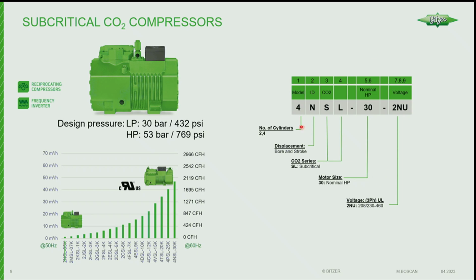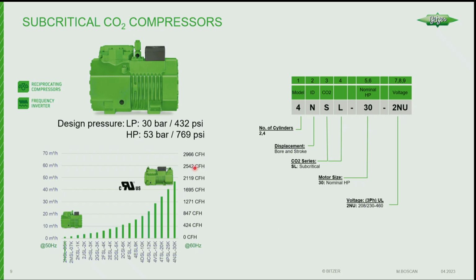When I say SL series, when you look at the nameplate, you'll see something like this. These two letters here are the series, so when we say SL series or ME series or TE series, that's what we're referring to. Then number of cylinders, and displacement, which is a letter; you can look into the software to see what the actual displacement is. SL is just a series nomenclature. Then nominal horsepower, and the type of motor. The 2NU is the most common motor. It's dual voltage. Set up the jumper bars per the drawing. You do 208 or 460, depending on what you need.